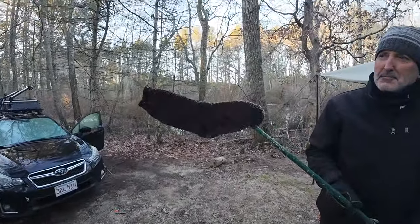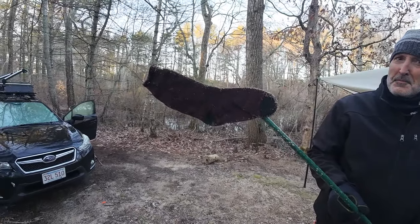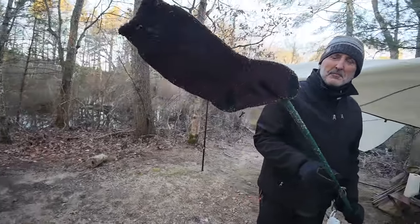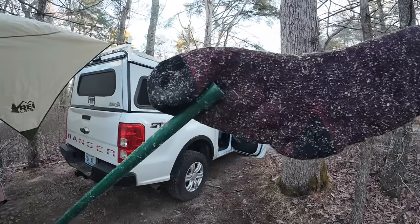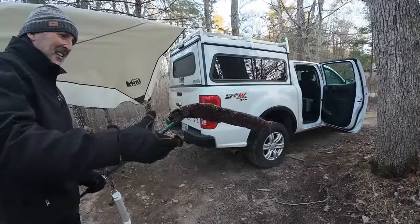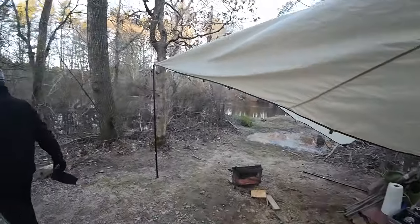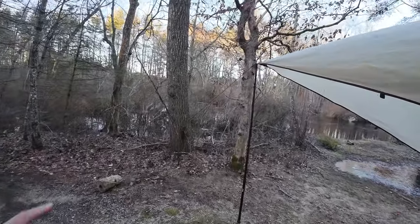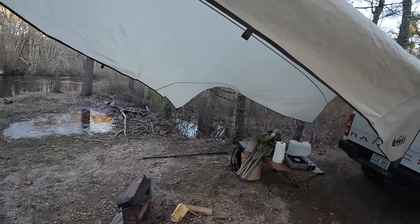So I wasn't kidding about the rain and the temp drop this morning. We had the sock on the end of this pole here under the tarp setup, and as you can see, it's basically a fixture now on that little piece. It's frozen solid. I think it's like single digits, right? Not single digits, but teens, we said. Yeah, feels like it anyway. It's freaking cold right now, so all of our cordage is frozen solid. That 550 cord is like a pole right now. So it stings the nostrils.